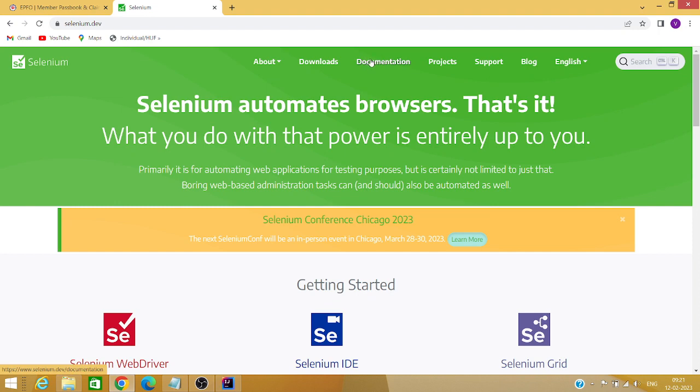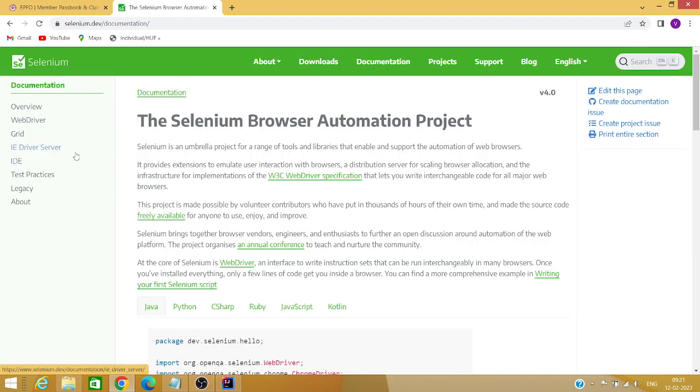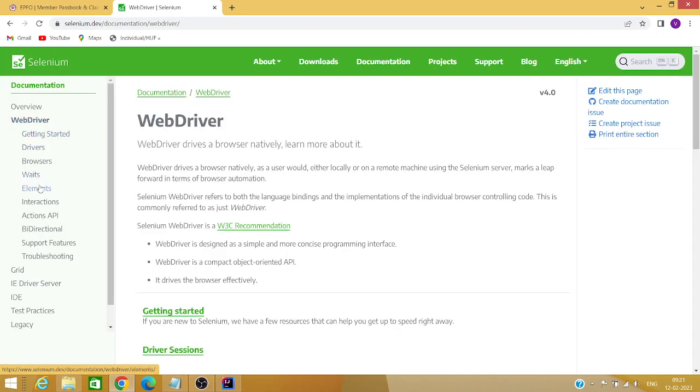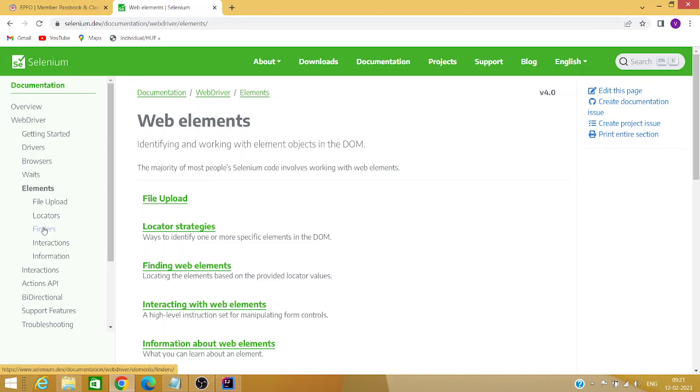Let us open the documentation. WebDriver, elements, locators.